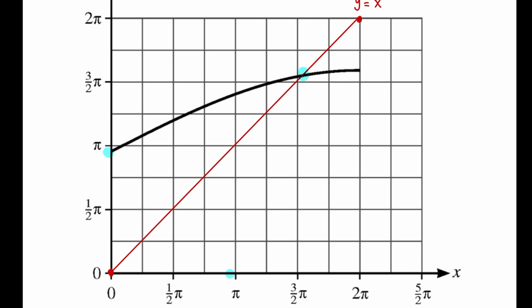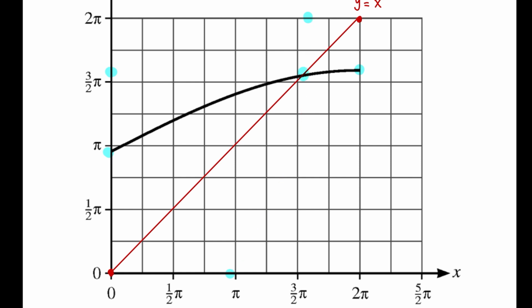That's one of the characteristics. And then it will stop here around more than 3 over 2 pi. So it stops here approximately more than 3 over 2 pi. We change it from y value to x value. That's the inverse. So we just need to sketch a graph approximately like this, which may look like here.